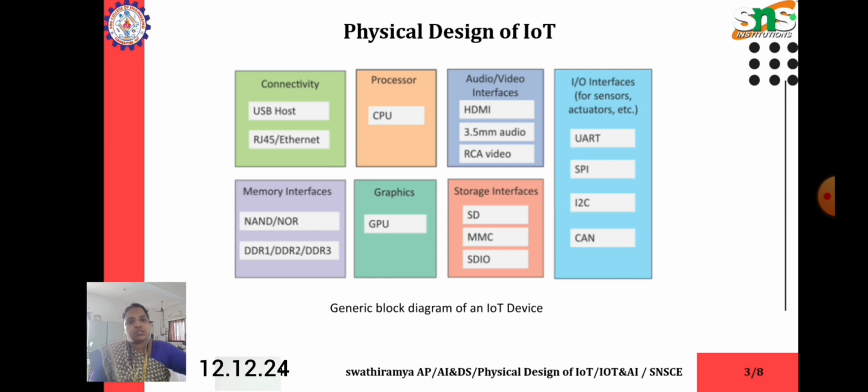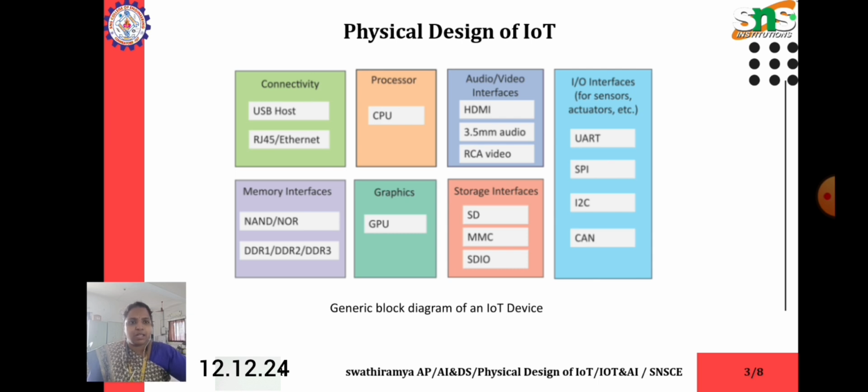So, next we are moving towards the input output interface. Generally in an IoT system, input will be from the sensors. We collect data from the sensors from the real-time environment. Sensors will be giving the input for the IoT system in most cases. We have different types of sensors depending on our application. For irrigation we use a humidity sensor, for home automation we use a temperature sensor, and we also use motion sensors and light sensors. Depending upon our application, we use different types of sensors. This will be the input.